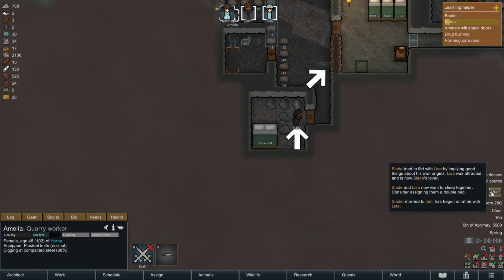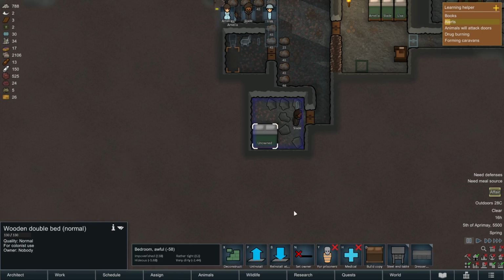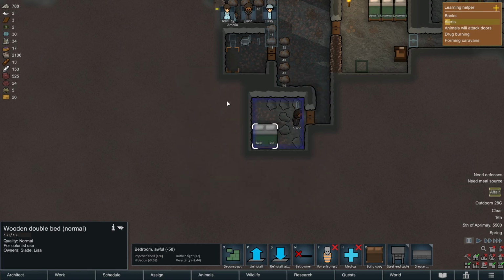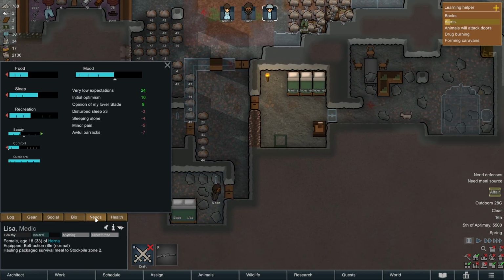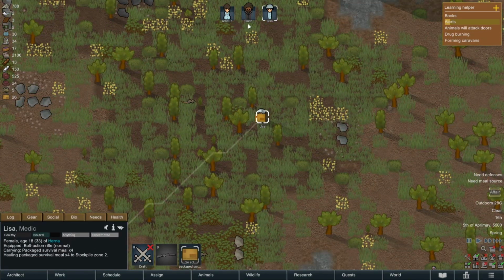Cool. Right, so we need to do a bed now for Slade and Lisa. So Slade and Lisa are going to share this bed. So if we assign this to these two. And at the moment, if you go and click on them and click on the needs, it'll probably say... So opinion of my lover, yes. Sleeping alone, boo. So they will be happier once they've slept together in that bed.